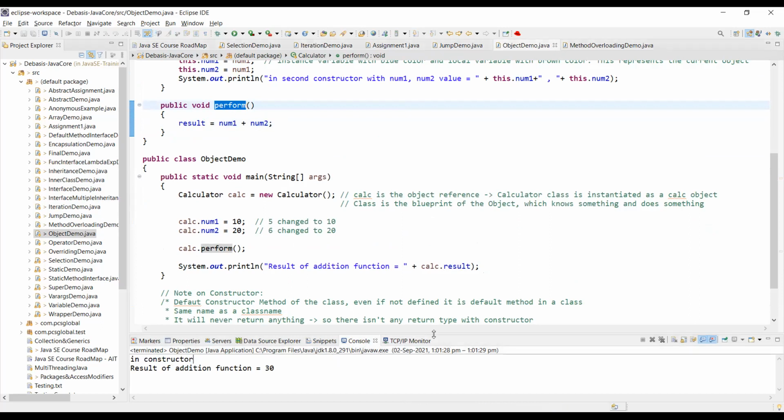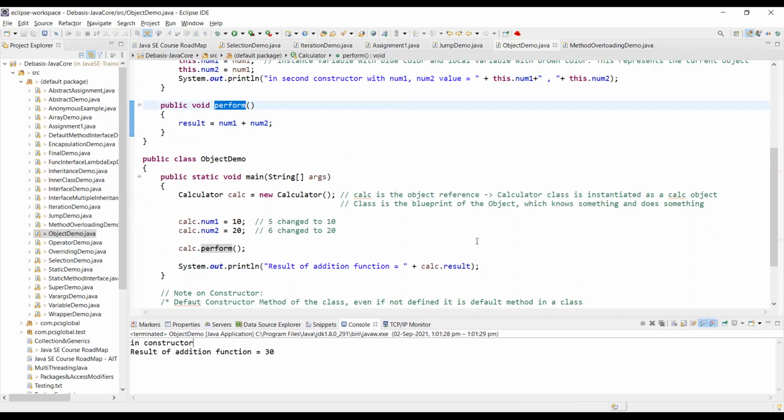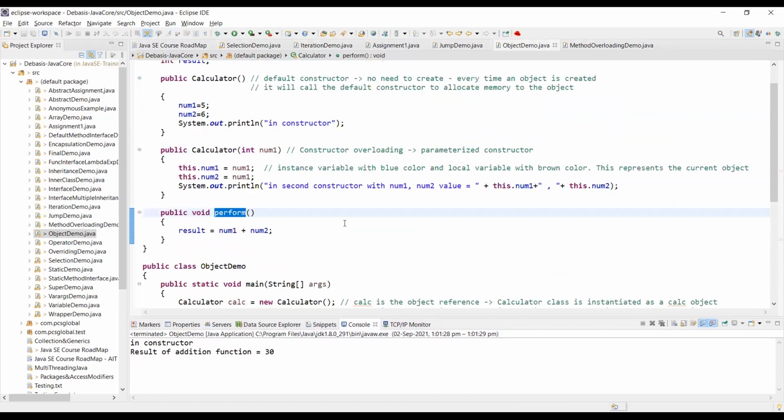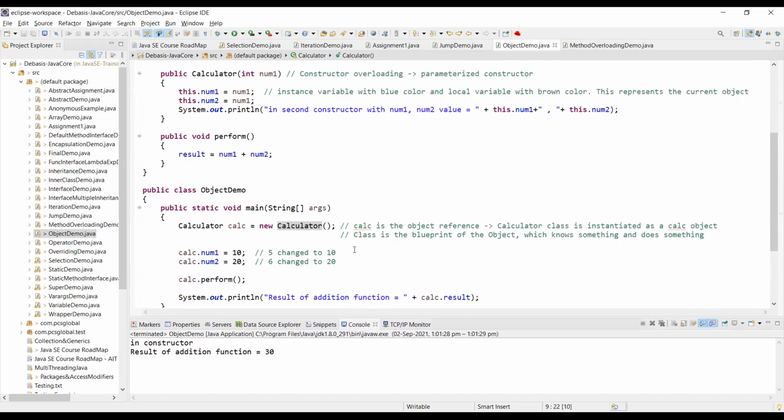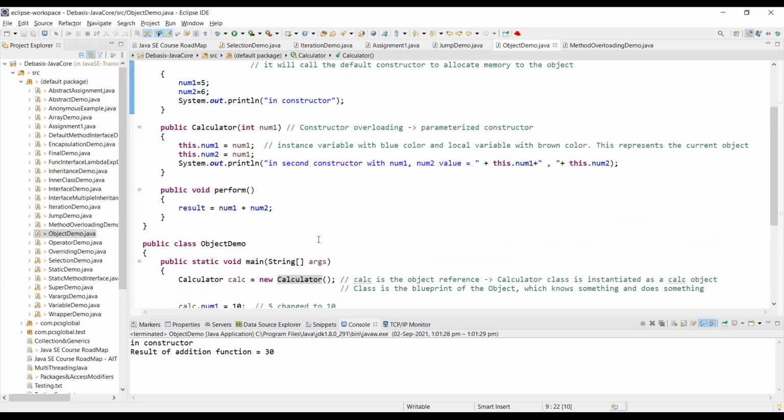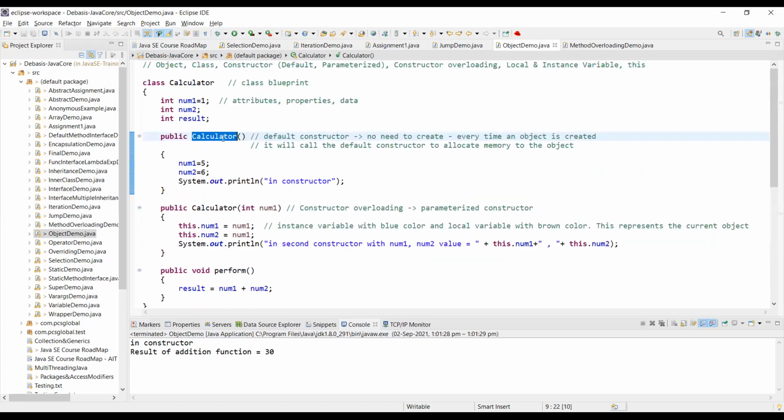You wrote it in the default constructor at the top. Yes, the default constructor, which shows that I have used a default constructor without any parameter. I have gone here and changed num1 to 5 and num2 to 6, and then printed the value "in constructor".